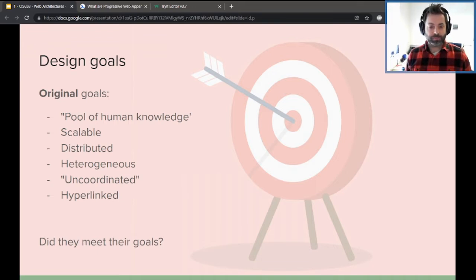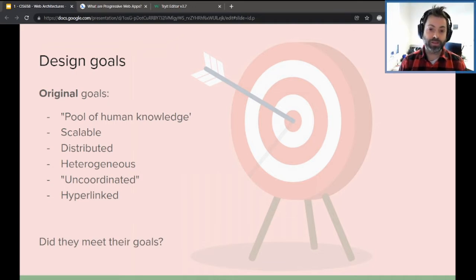We're not just going to libraries and reading books. We're not checking out microfiche from the library. We want everybody's input at all times, for better or for worse, depending on your perspective of the internet today and social media. But we want to contain everybody's thoughts and opinions and knowledge in one place.